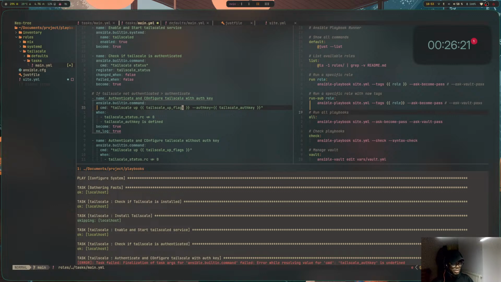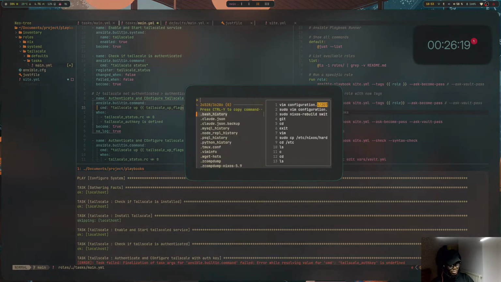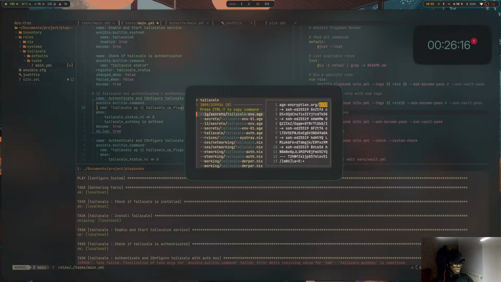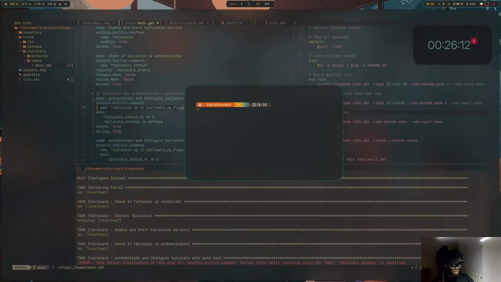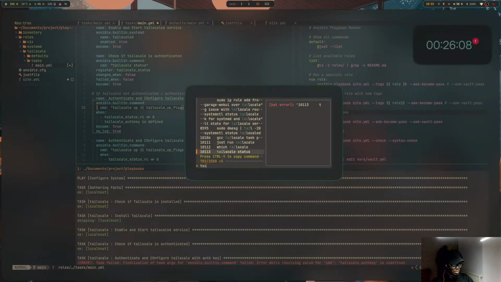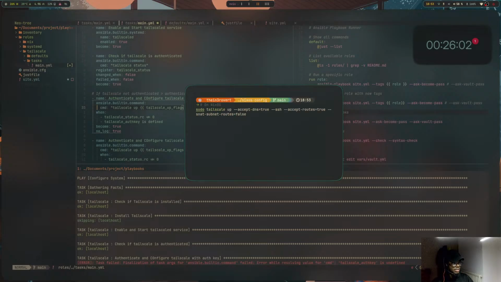I forgot what it was. Let me try and see if I can remember. Is it DNS or something? Don't know. Let's just do that. Yeah, accept DNS is this command. You will do a tailscale up with accept-dns equals true, ssh, and accept-routes equals true.